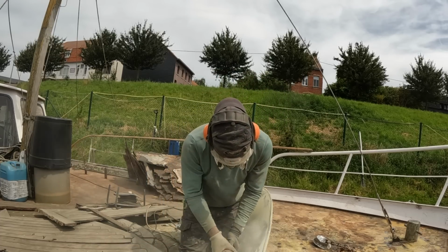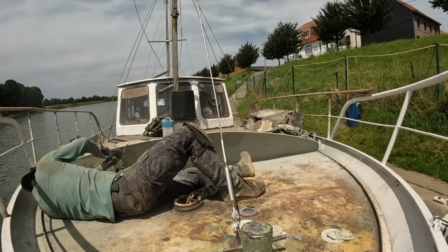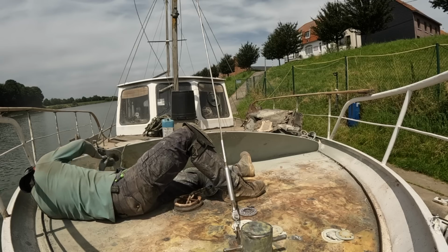And because I couldn't get enough of it, I gave the wave breaker on both sides another sanding. A laying down job at the end of the day seems doable, right?